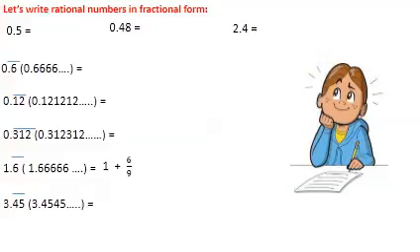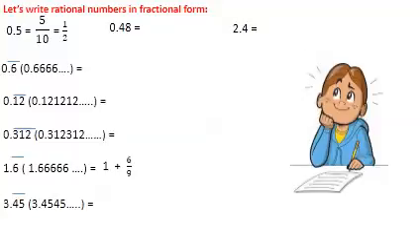And now I'm going to teach you how we change decimals into fractions. Well, 0.5 is very easy. You know that this is a rational number. Why? Because I can change it into a fraction. 0.5 is 5 over 10, and 5 over 10 is written as 1 over 2 in the irreducible form. So this decimal is a rational number because I can write it as a fraction.